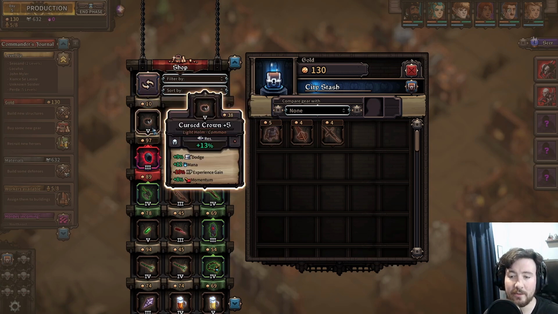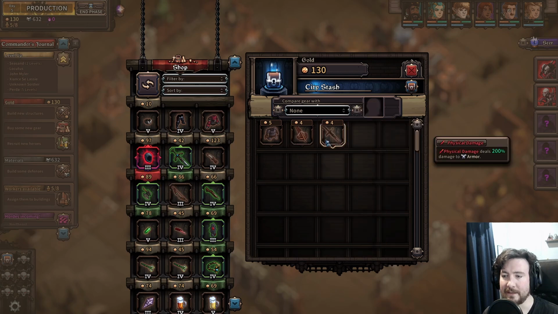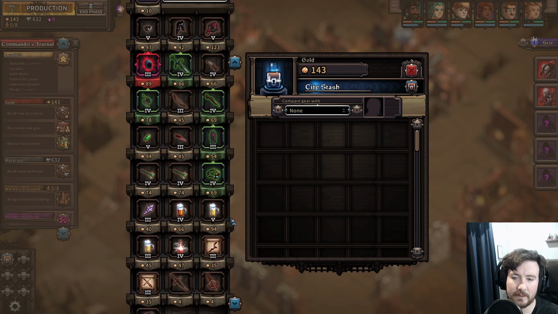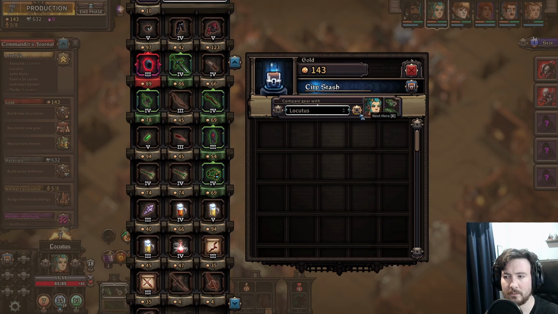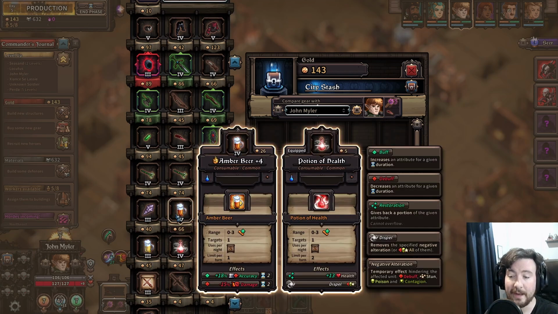That's not bad. Cursed crown. What's this? Mail quaff. Dodge, resistance, momentum, armor, range damage. It's not great. Let's sell these. +1 action point, minus armor. You don't have a trinket on. That's not bad. 69 gold. Nice. What else do we have?